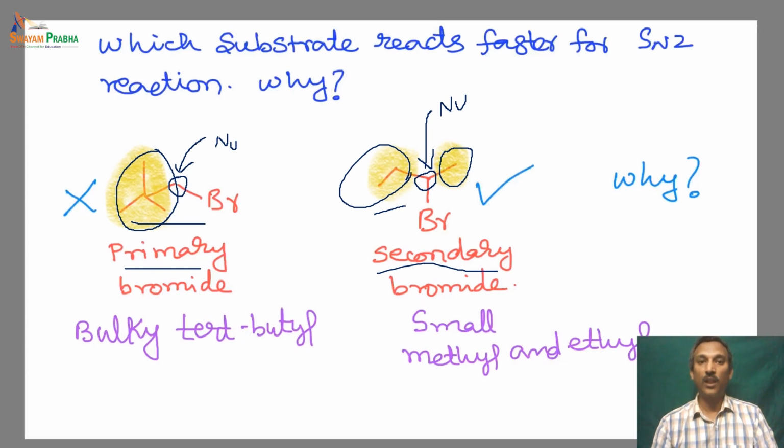Because for SN2 reaction, the most crucial factor is the steric hindrance. If there are bulky groups, rear side attack is very difficult. And if you go back to the reaction mechanism, tertiary carbon itself is too bulky, so it does not even undergo reaction by SN2 mechanism. So this is what you have to always remember. You cannot simply say which one will react faster or slower without looking at the structure of the substrate. So always pay attention to the structure of the substrate and decide which one will undergo the reaction faster.